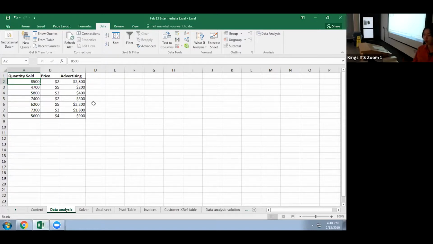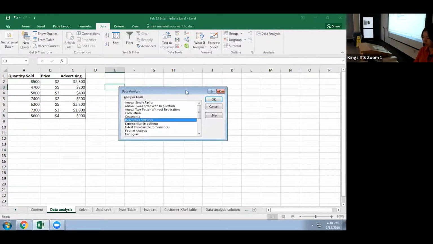So what I want to find out first is to get a histogram to show me the frequency of the advertising. What you will do, you click the data analysis here. And then in the analysis tools, you'll find histogram here. Okay.